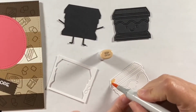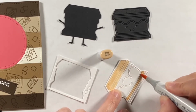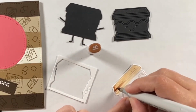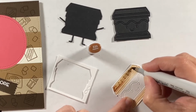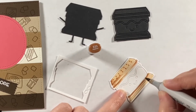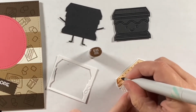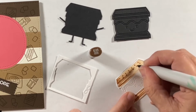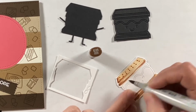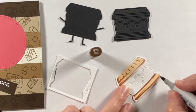I cut it out in black because that's going to be my outline, and you can see the piece that has his little arms and legs on it, and it'll just all fit right on there as the base. But the white part I'm coloring with Copic markers, and I'm using E21 and 23 and I think 25 as well for the graham crackers. I like to keep it all together. It's easier to color when I have one piece instead of a lot of little pieces. But I also like that I can just scribble and go outside the lines because I won't use the outline of this white cardstock. So kind of freeing that way, I guess.